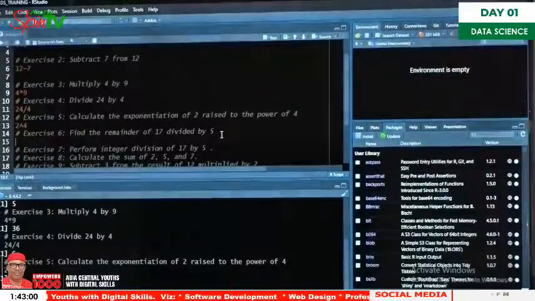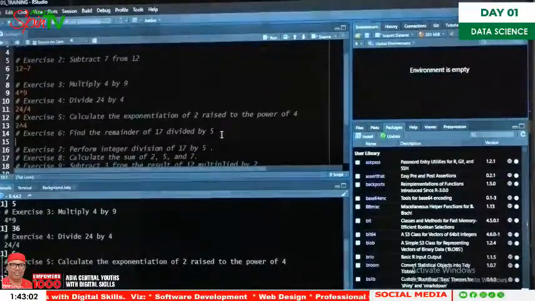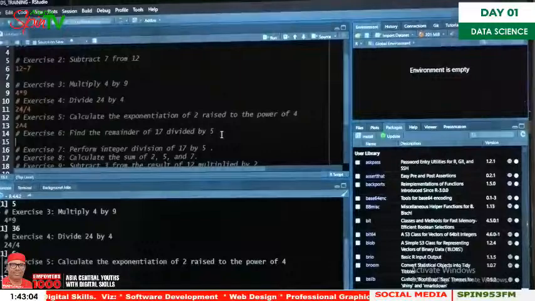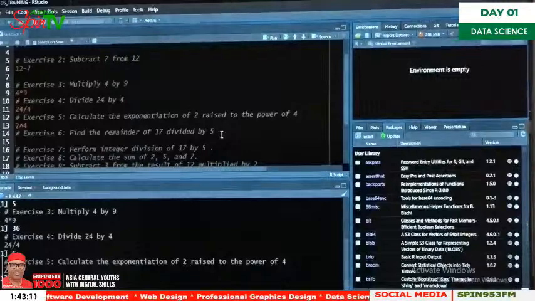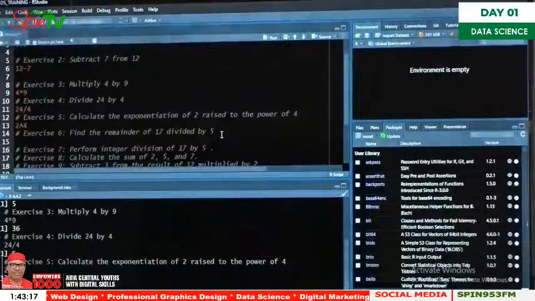Find the remainder of 17 divided by 5. Is that what R is giving you, or are you guessing?